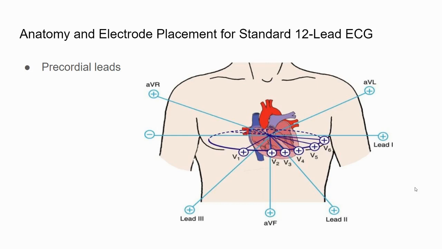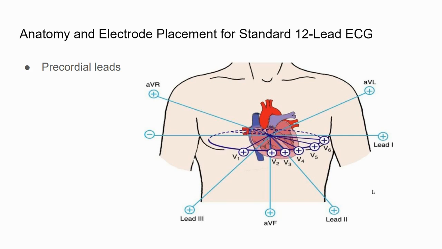So here are our precordial leads. We looked at how to place the actual leads on the chest, the V1 to V6. They're also known as the chest leads and are located on the anterior chest wall, with each lead positioned at a specific location along the rib cage. So we just went through those anatomical landmarks.